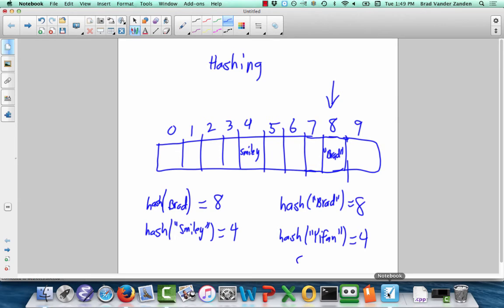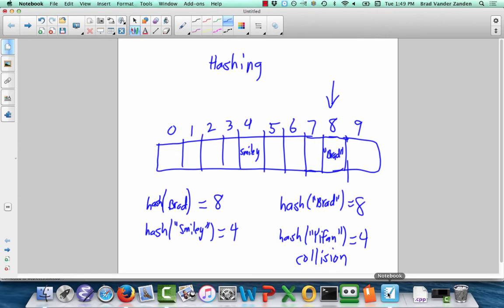That's called a collision, where two elements hash to the same entry. So we need what is called a collision resolution strategy that's going to allow us to deal with these collisions. And we'll see that there are several strategies that can be employed. But this is a very simple conceptual thing.